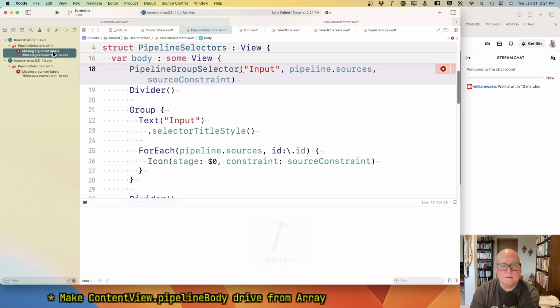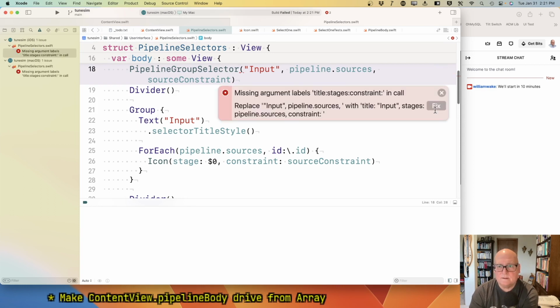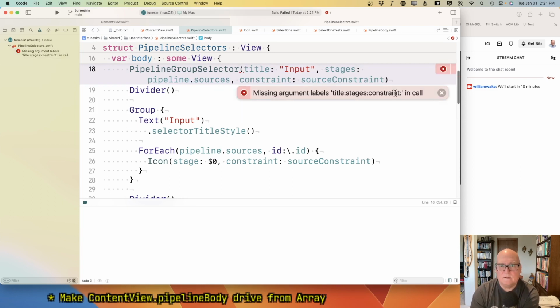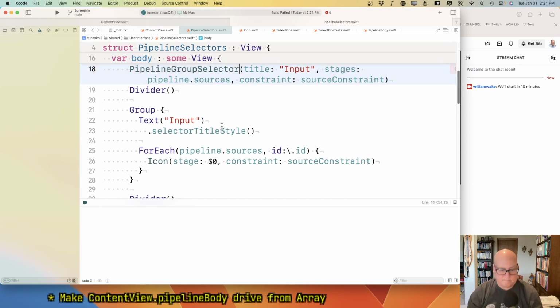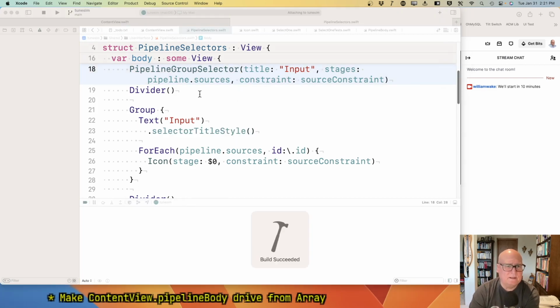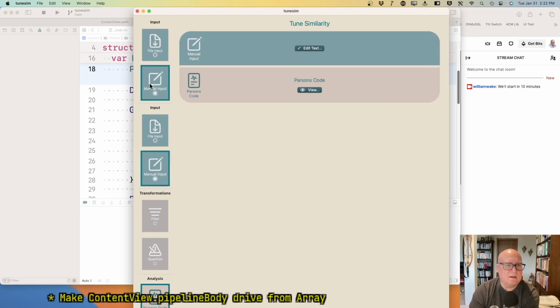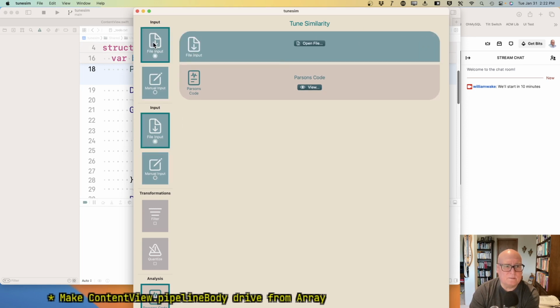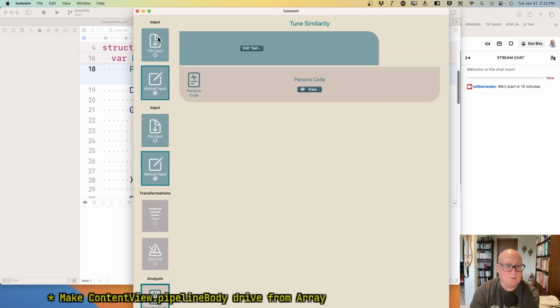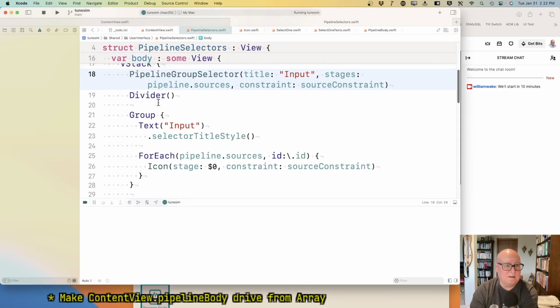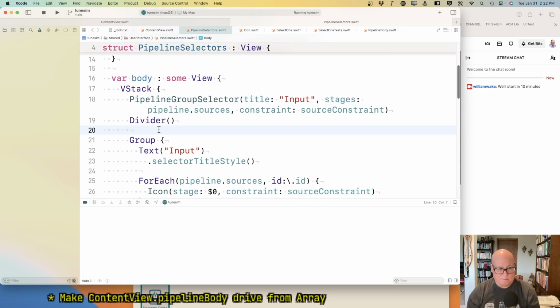Can't build. Okay. I should have an extra group. I don't think I have them scrolling yet. No. Okay. If we get enough, we will. But notice they are working off the same constraint. So they all work at the same time. All right. But that just lets me do each group.